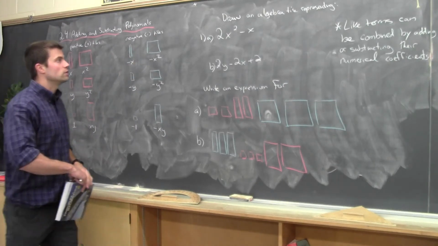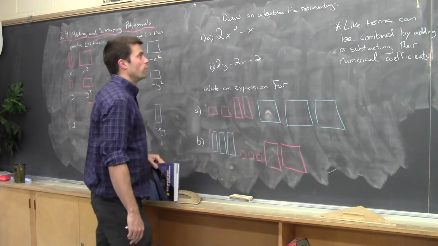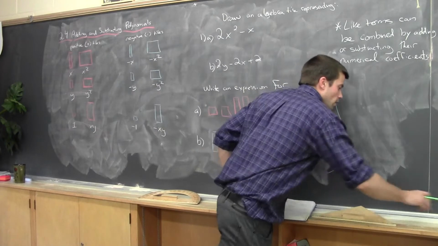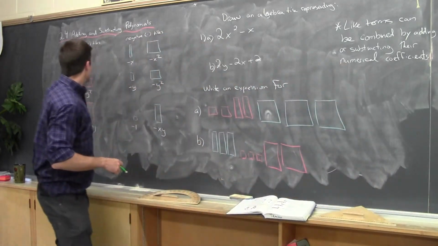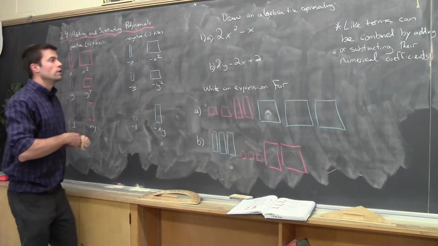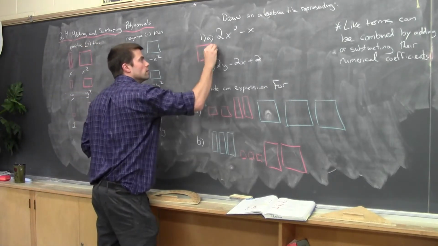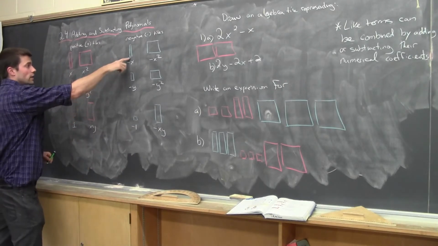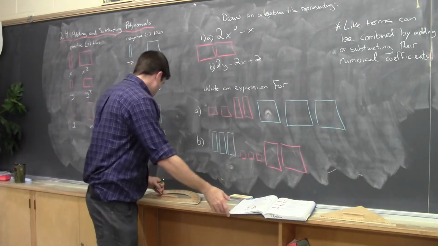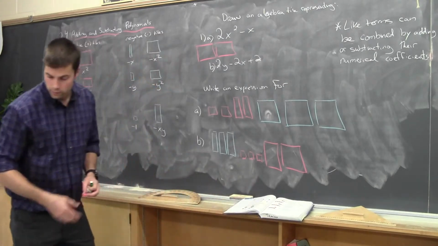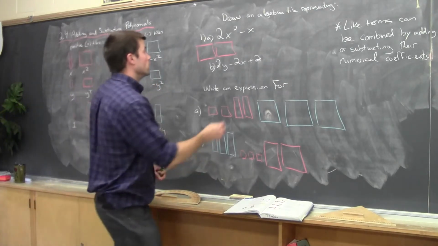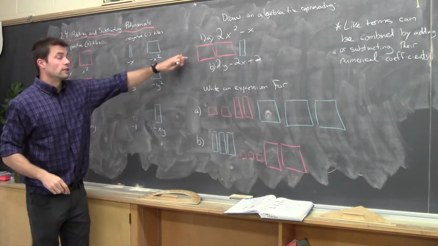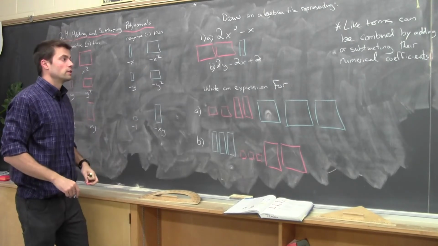All right. So when we have questions in the homework that say draw an algebraic tile representing 2x squared minus x, we need to draw 2x squared. So if this tile represents x squared, we need to draw two of those big tiles in red because it's positive. That's 2x squared, and then minus x. So minus x is blue. It's this little rectangle here in blue. So that drawing would represent 2x squared minus x.